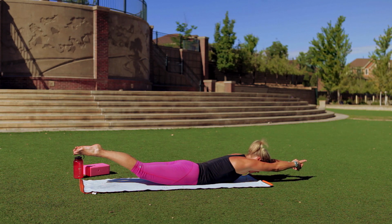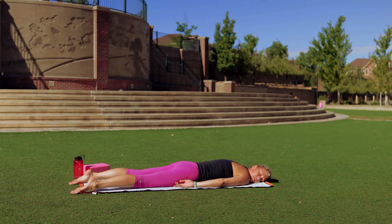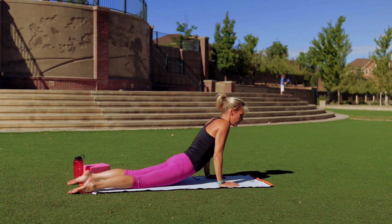Two more breaths. And release, left ear to the mat, rest. Press up, come all the way through to a seat.